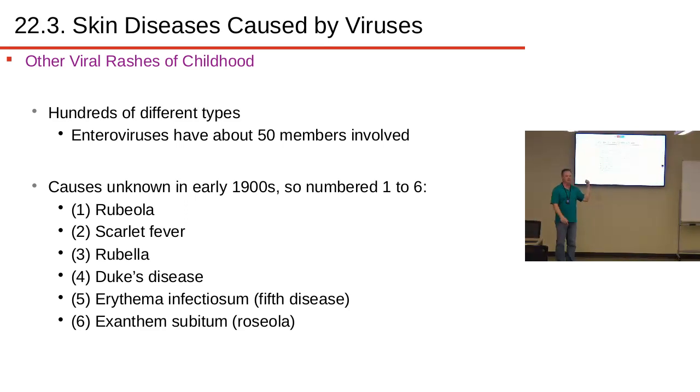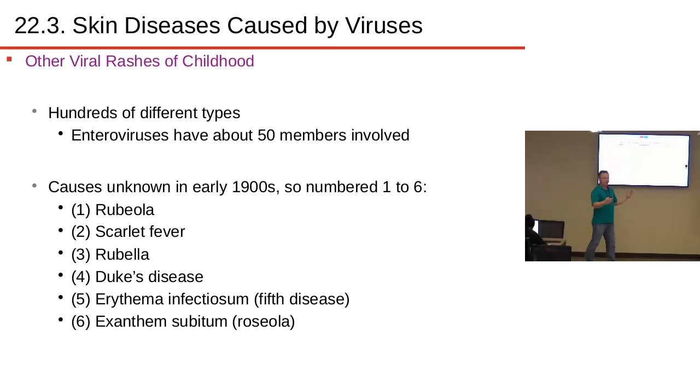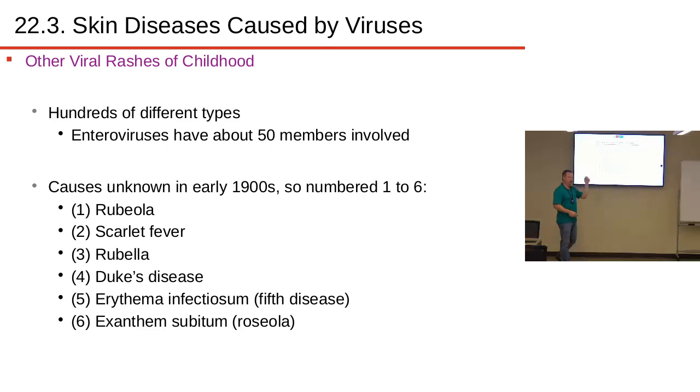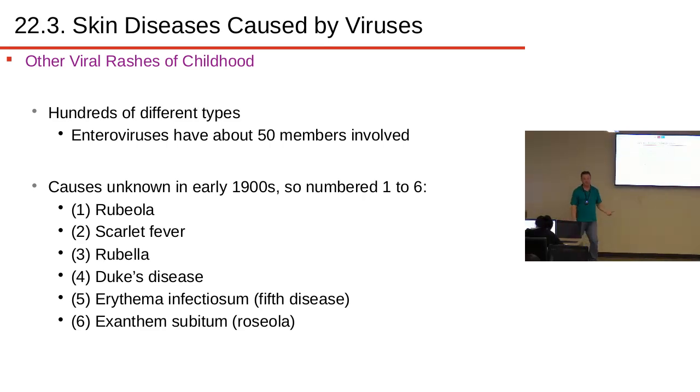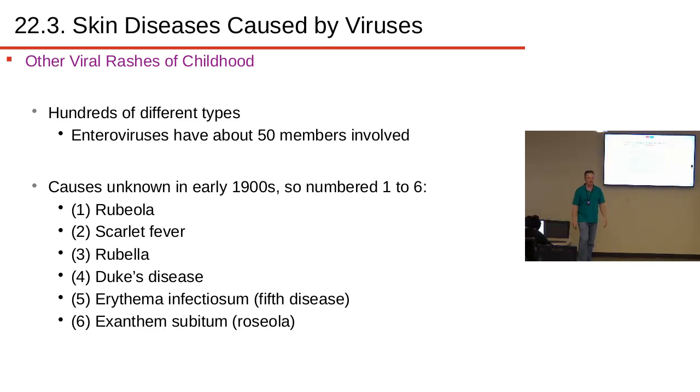I'm like, oh yeah, I know what that is. But again, and then 6-1 roseola. All these are just rashes that they develop that are viral related. And so, like I said, you just basically check them off as you went through. Now, a couple of these are vaccine preventable, so we don't necessarily see them as much. But just to point out the fact that it was pretty common to just get these and move on with life as a child.